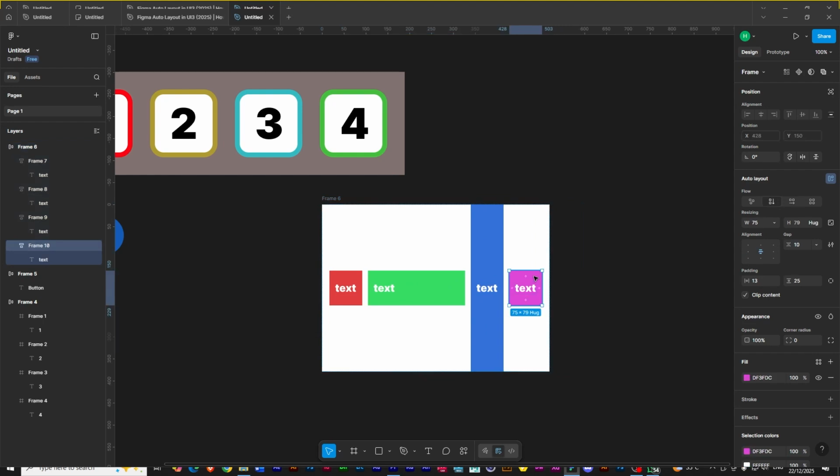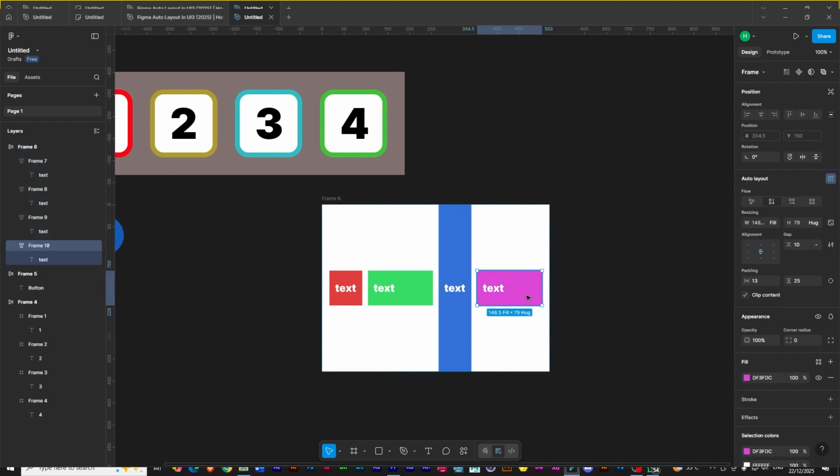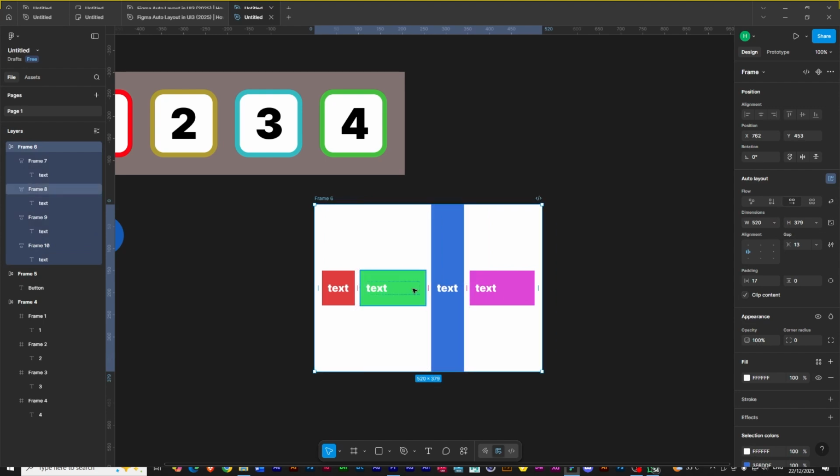And for this one, I could do both of them. I could do fill container width, and also you see what it is. It kind of squished this one because the rule in the auto layout is it must always maintain spacing, right? So if there was some spacing that needed to be adjusted, then this one now had to push off the other one. Remember, this one is fixed, so it's not going to get smaller, it's not going to get bigger, it's just going to be the same way. This is the only one that is going to move.